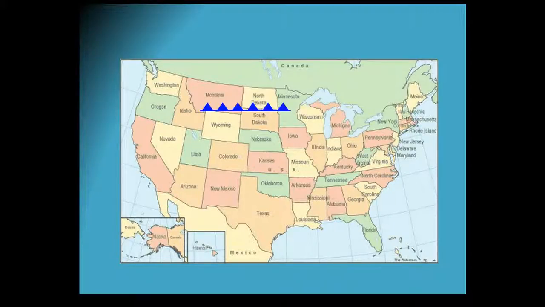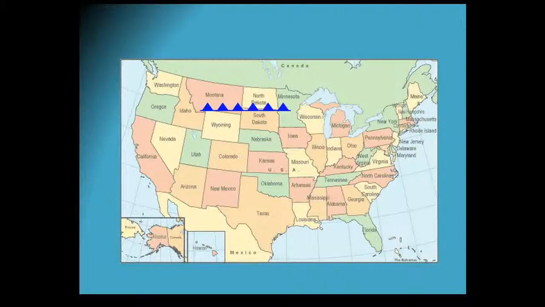So what would the top of a mountain be? Colder or warmer than the bottom? Way colder, right? Since these symbols kind of look like the peak of a mountain, that's an easy way to remember it. So here, in Montana, North Dakota, Minnesota, everywhere where that symbol is, there'd be a cold front.